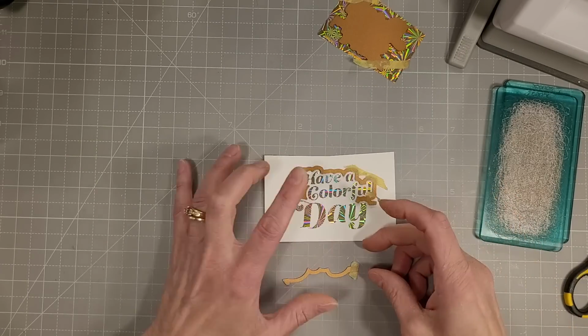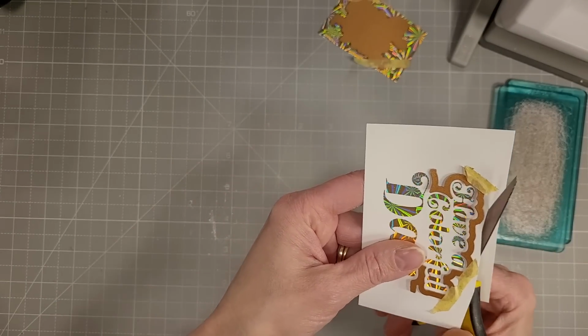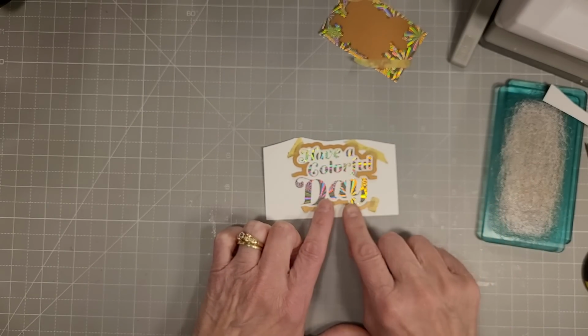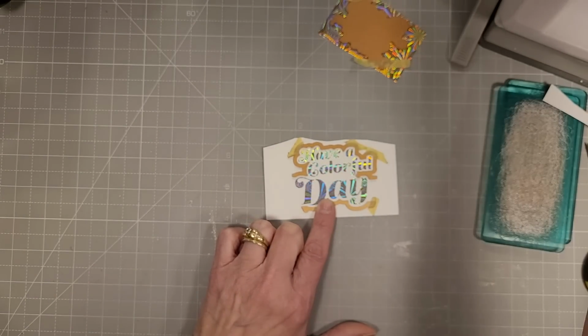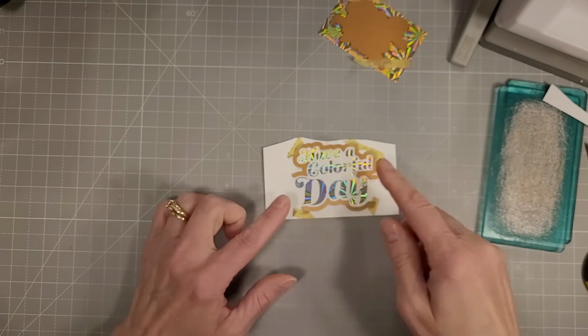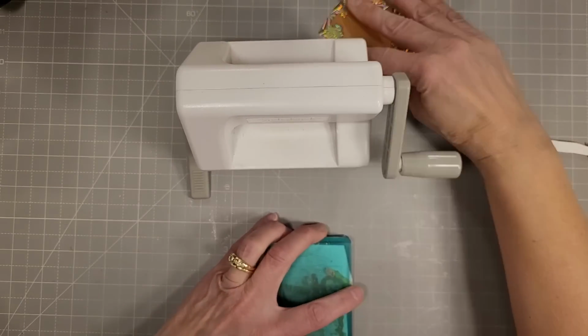We'll use the coordinating dies. It says have a colorful day, and this is from the add-on set. We'll die cut around our sentiment with the pieces that are provided. Now this will also pop in to that balloon fallout, just like the other sentiments. However, we're going to use this in another way.